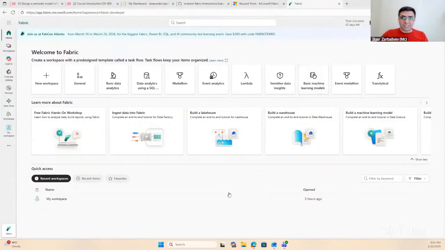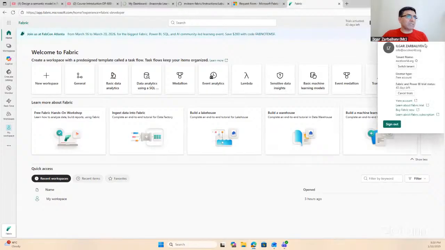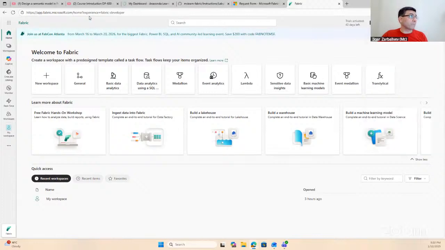So, once again, I'm going to demonstrate how to create a medallion architecture in a Microsoft Fabric Lakehouse. The approximate length of today's lab is going to be roughly 45 minutes. So I have to be sure that I have successfully, using my credentials, already signed into the Fabric environment. I can use either app.fabric.microsoft.com or app.powerbi.com, just addresses.